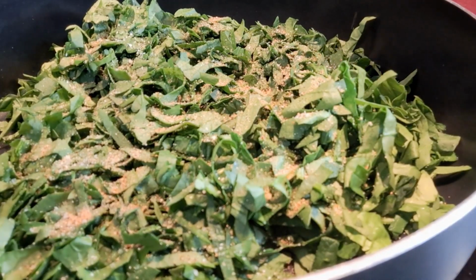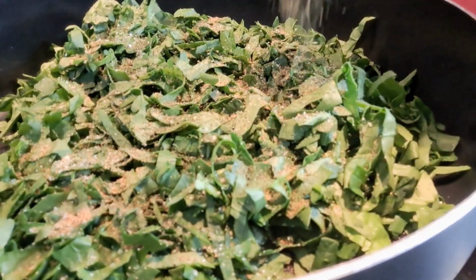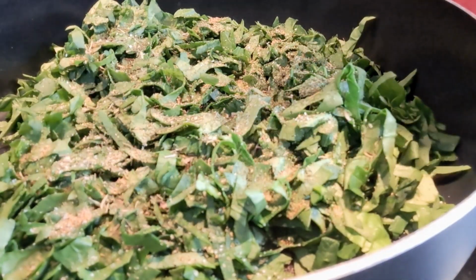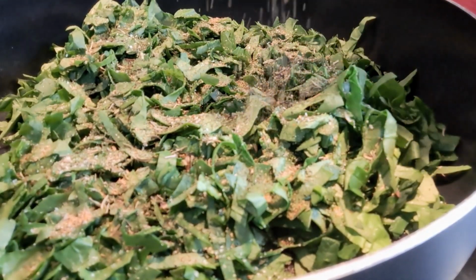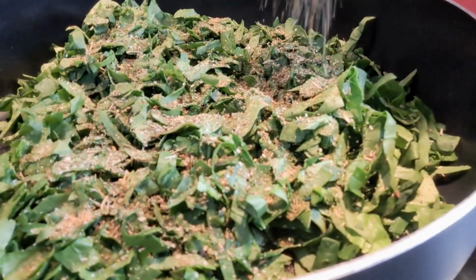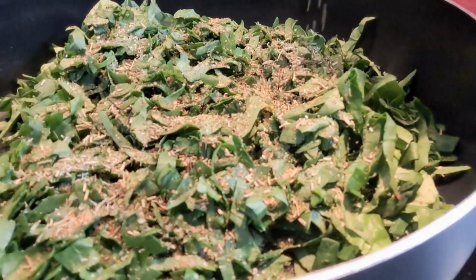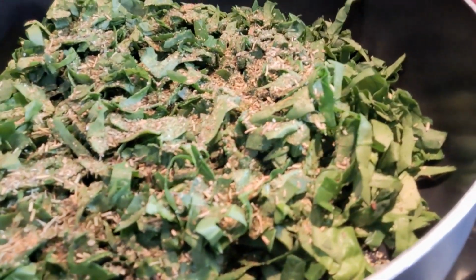To tie in the flavors, I'm going to go in with about a tablespoon of that dill, as well as the savory seasoning, about a tablespoon of that as well. And we're going to go in with about a tablespoon of the marjoram, as well as about a tablespoon of that rosemary. Okay, and then we're just gonna saute up these greens here, and I'll be back in about 2 minutes to let you see what it looks like.